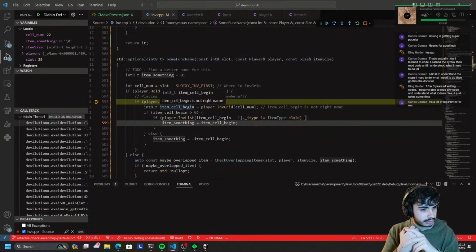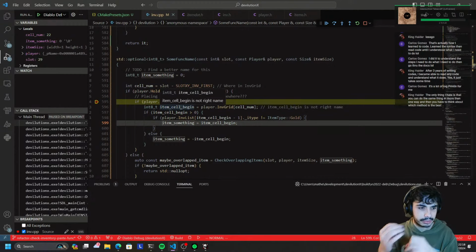It's a lot of log.println for me. Yeah, Carlos, but that's still not as good as a debugger, man. So I think you should use it. I think you should use Delve if you do Golang. Delve is the way to go, man. Being able to step through your code, being able to change values on the go is just so much better, man. I can't explain this. Just trust me, take my word for it.